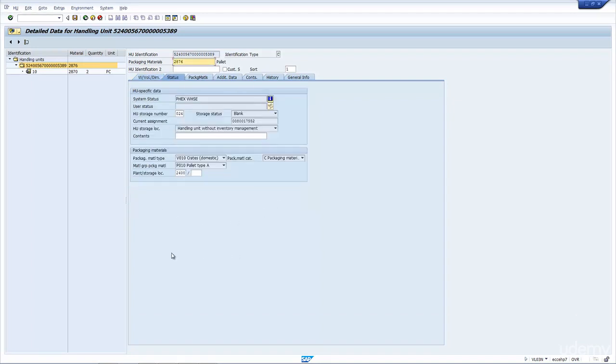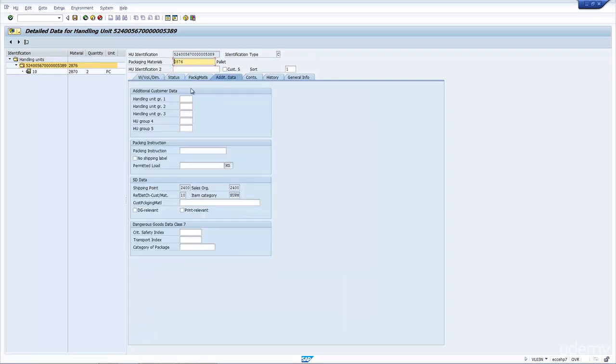If we then go on the status button, we have status information here, which packaging material type we're going to use, which material group. We'll have a look at that in detail a little bit more when we look at the configuration. We have the packing material category and so forth.